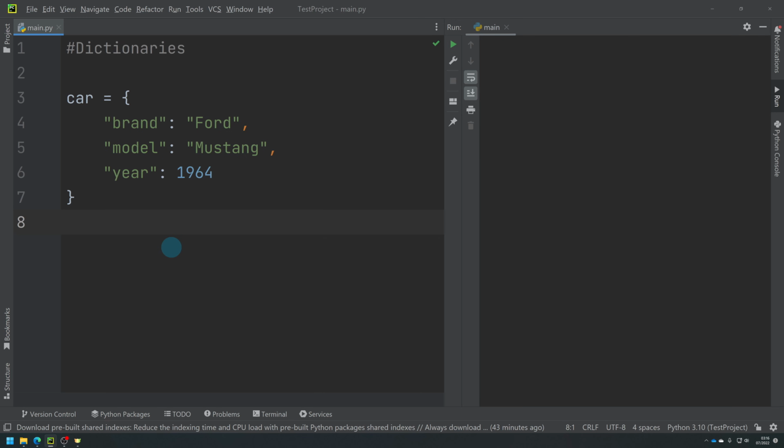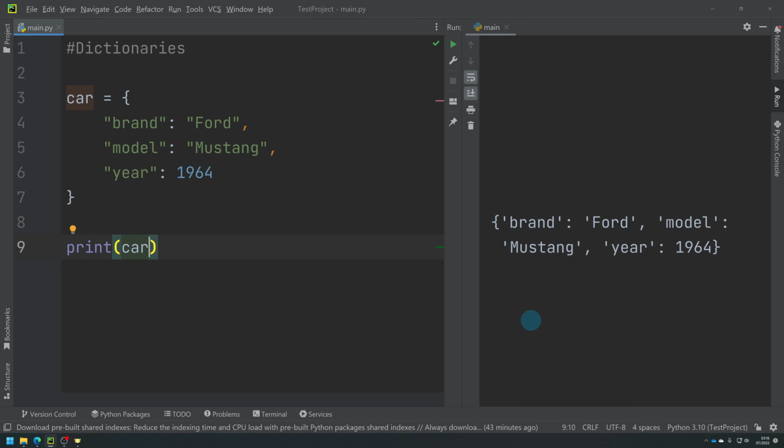So the key things to go through, I think, are how to output from it. So let's show you. If I just print the whole thing, when I run it, it's going to print the entire dictionary, which is very rarely actually useful personally, but you often want to print a single item. So for example, I might want to print out what is the brand. So therefore I want it to print out Ford, but I need to reference brand.